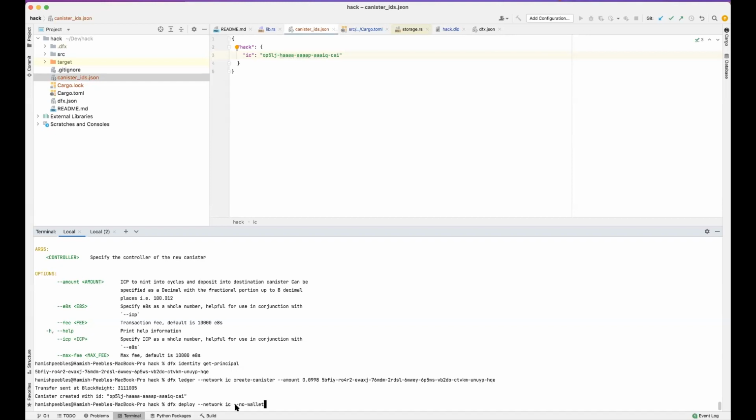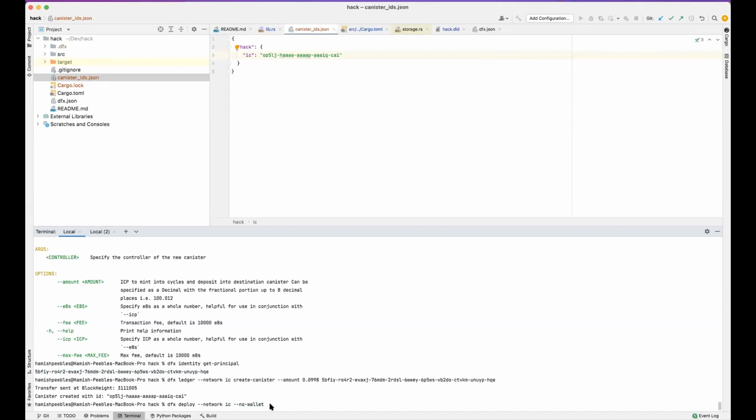So if you go via your wallet, this will work fine if your wallet created the canister. But in this case, the wallet was created directly from DFX, and we specified the controller to be the DFX principal. So we need to avoid going through the wallet. To do that, I've just put in this no-wallet argument.